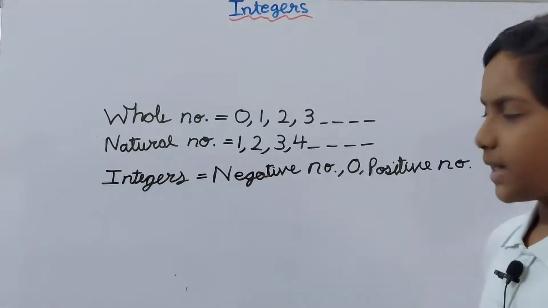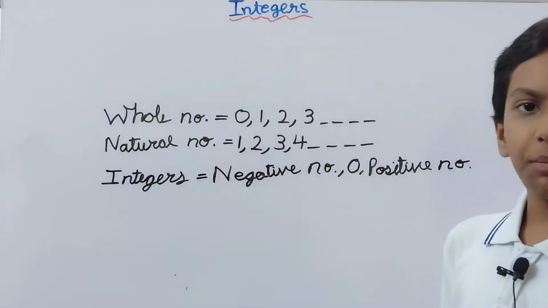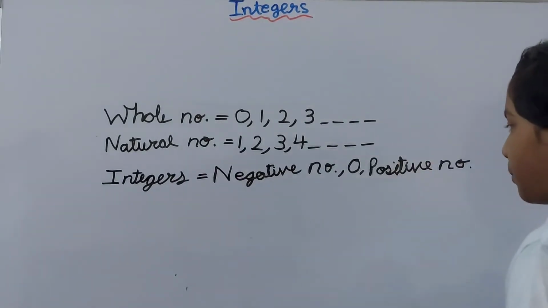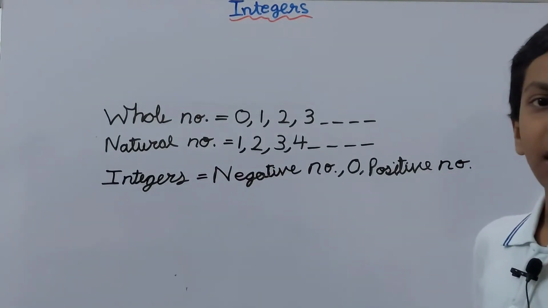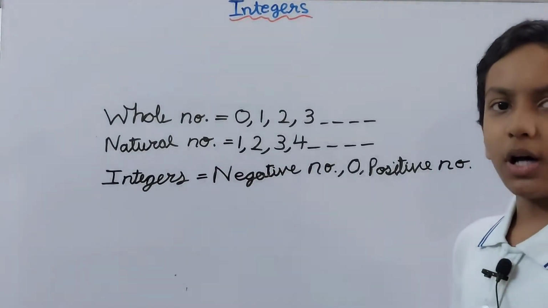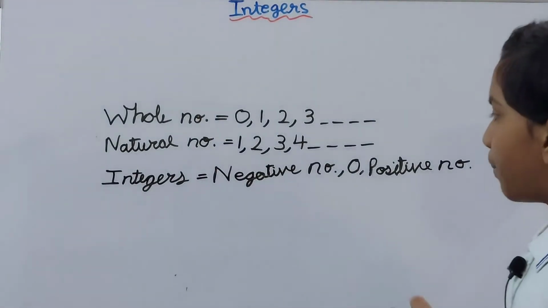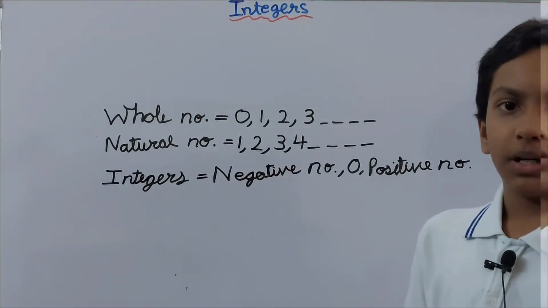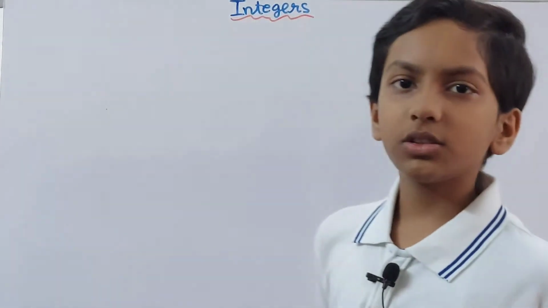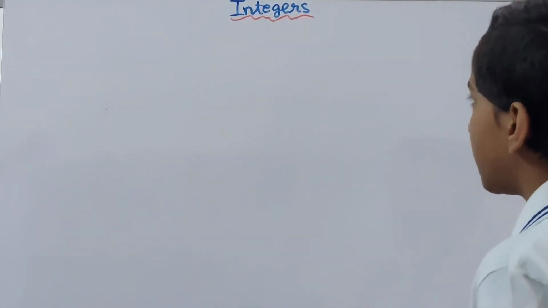But friends, as you can see, we have written 0 separately. Why haven't we taken 0 as a positive number or a negative number? Because 0 is neither a negative number nor a positive number. It is the center point. Friends, to understand integers more clearly, we can see how to represent integers on a number line, okay? That is also a very important point you need to know when you are learning about integers.